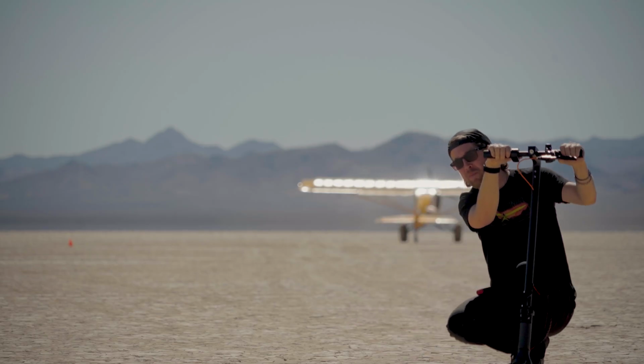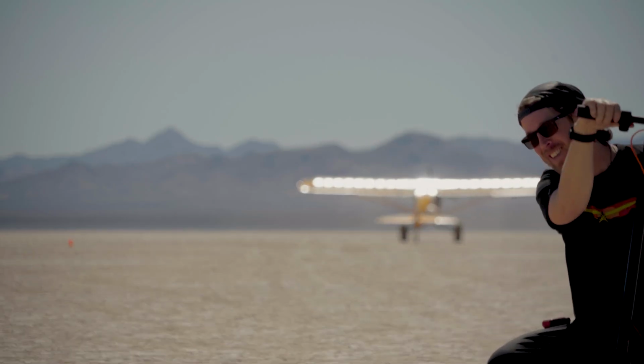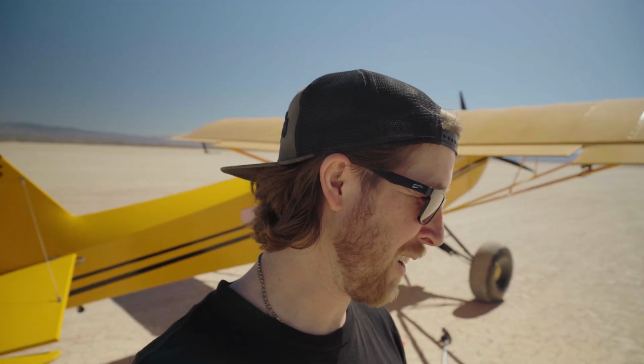I think I hit the Osmo. Oops, with the tail wheel. Well, bummer. You guys see that? Yeah, I think the tail wheel might have hit it on the rollout. We'll see if it works. This is my good one actually that didn't have a cracked screen, but it might be cool footage.